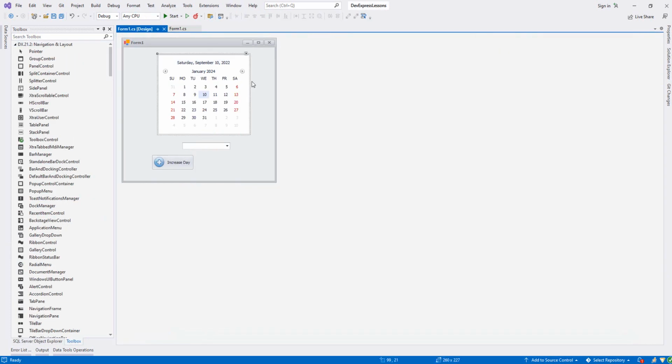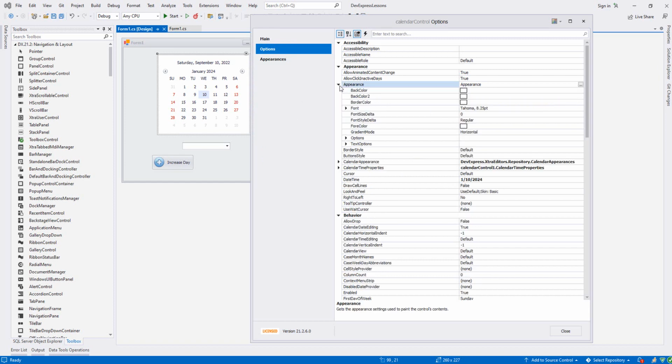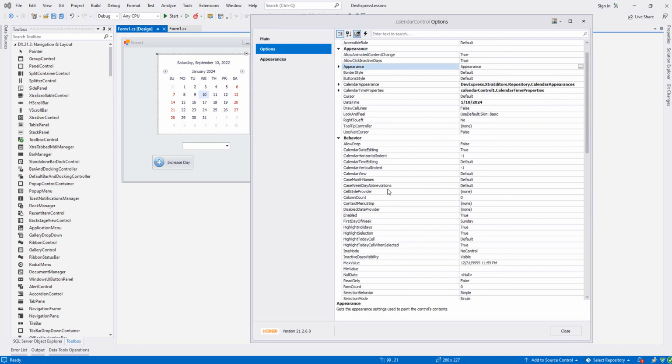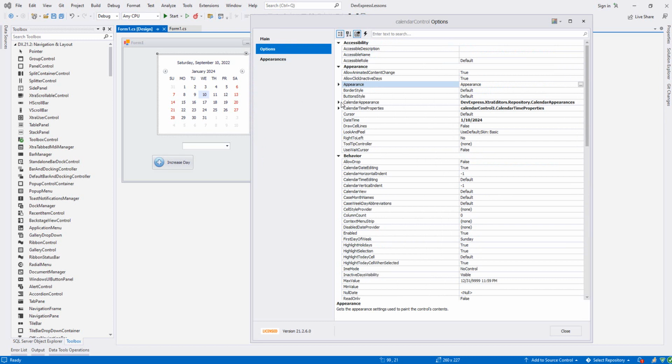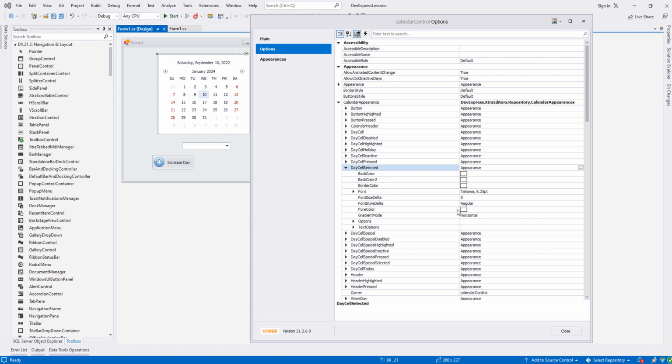And then we can make some modifications here. Let's go to all properties. That's what we have here. Maybe not appearance. Let's see. Calendar appearance. And the day cell selected, whenever a day cell is selected. We can change maybe some color of this one.